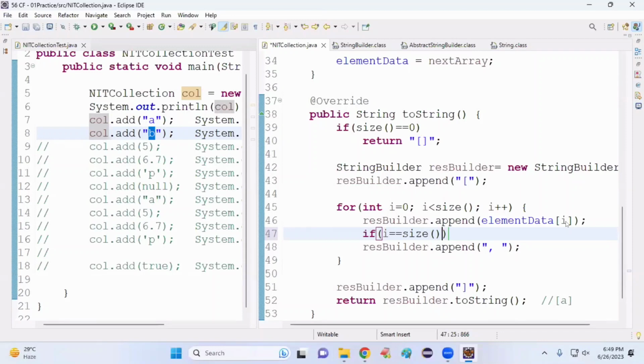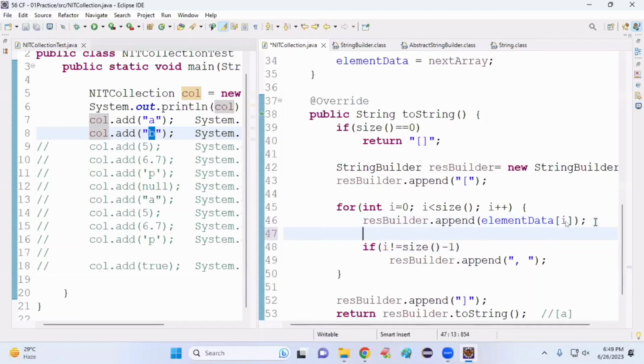For size, we don't execute this loop. Size minus 1 only I should execute. If i equal to size minus 1, then add or don't add? Don't add. So here I should write equal to or not equal to? Not equal. If i value not equal to size minus 1, then add.